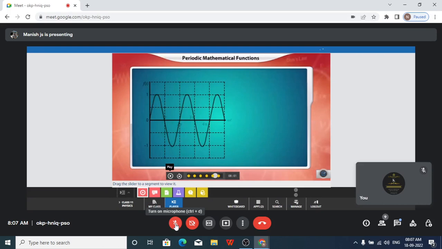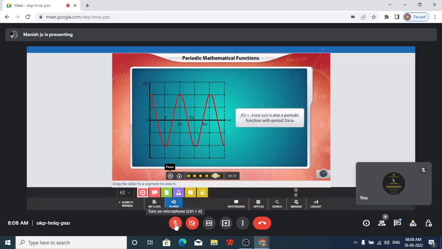So I repeat, the relation between omega and linear frequency f is omega is equal to 2 pi f. Already we saw that f is nothing but the reciprocal of time period, right? So in place of f we can put 1 by T. Then we get the relation omega is 2 pi by T. So that is why we understand that omega is 2 pi by T, and T is nothing but 2 pi by omega. You do a rearrangement, you will get T is 2 pi by omega. So that is all about the relationships. Sorry, we'll proceed further.